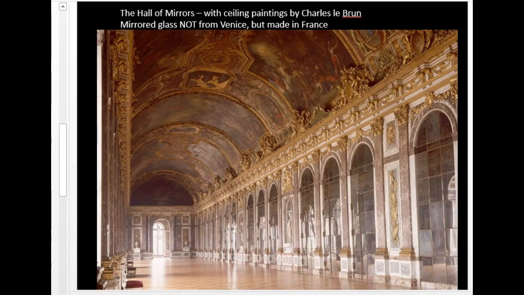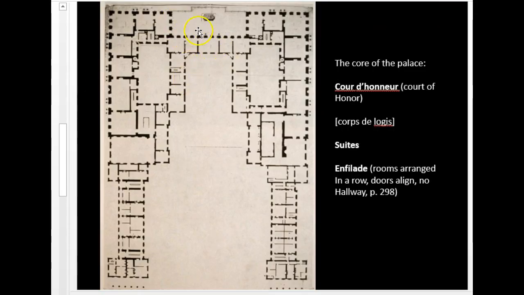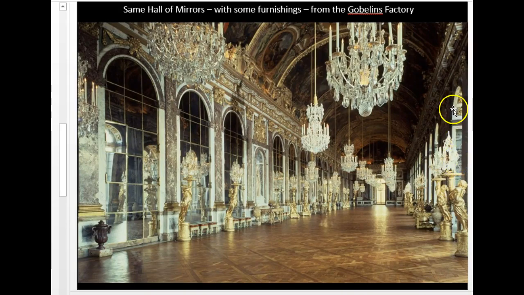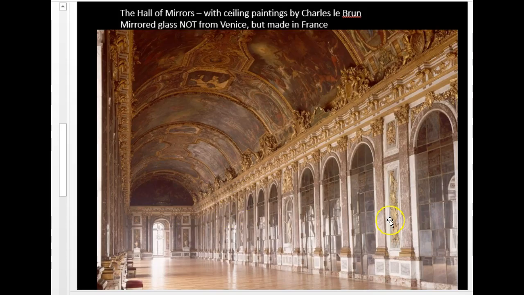Now, right behind, I'm going to do this again. So there's his bedroom, and right behind his bedroom is what we call the Hall of Mirrors. It is a ceremonial room, obviously. It has windows. This is a window wall you can't see. Maybe you can see it better in this slide. Windows that look out to the garden, but the other wall is lined with mirrors, hence the name.